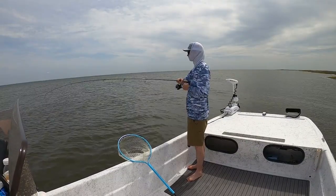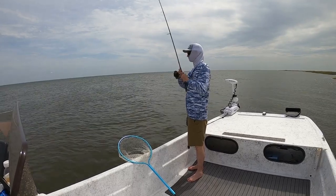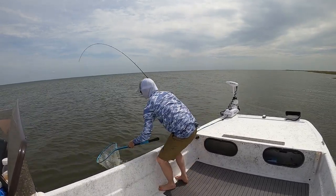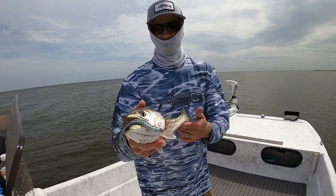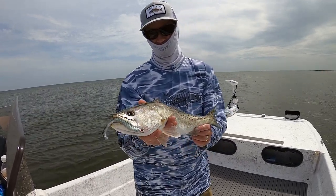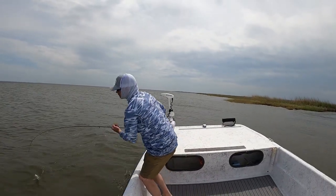The takeaway and lesson from this trip would have to be, don't give up on a spot until you've tried several different baits. And like I always say, if you have multiple anglers on the boat, everyone should throw a different color until you can determine which bait and color is going to produce the most hookups. More often than not, the trout will let you know what they want. And after watching your buddy outfish you 3-1, you'll get the message quick.